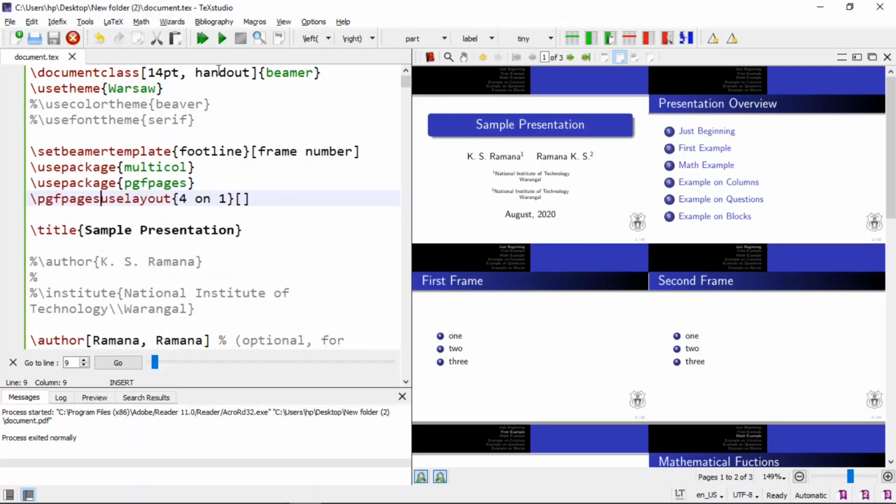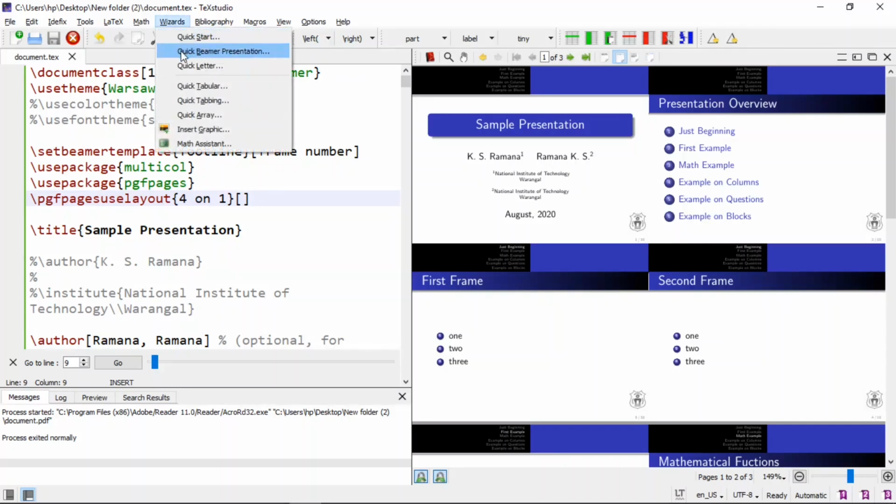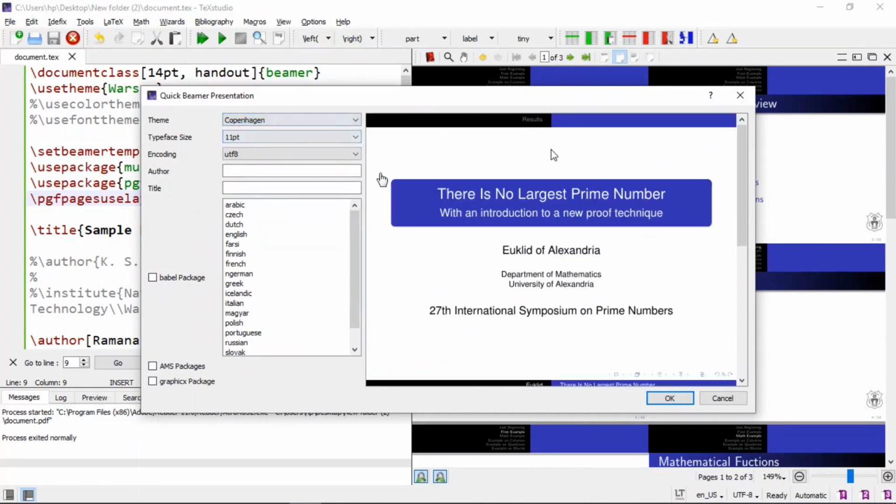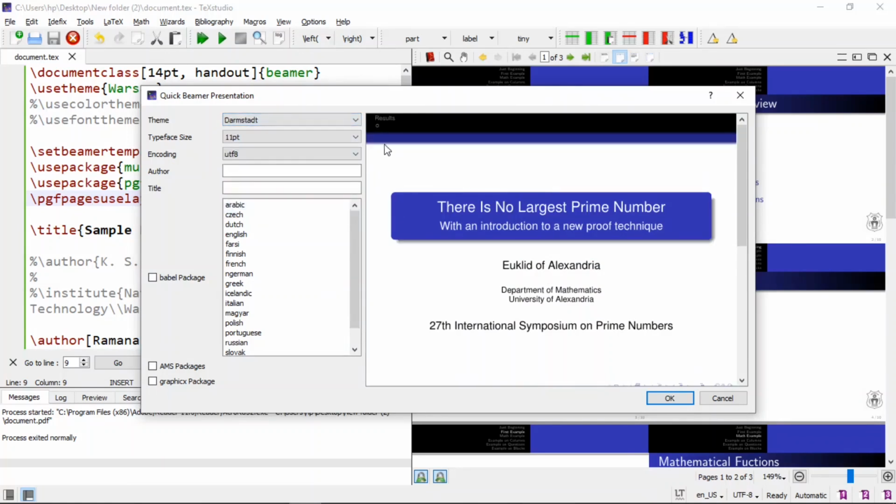What I do is go to the wizards. See here, quick Beamer presentation. In this we have the default theme. You can take the default theme, Annarbor, Antibes, Bergen. All different themes are available here. Whatever you want. Suppose I take the Copenhagen theme here. And suppose you say transfer, the theme is different here.